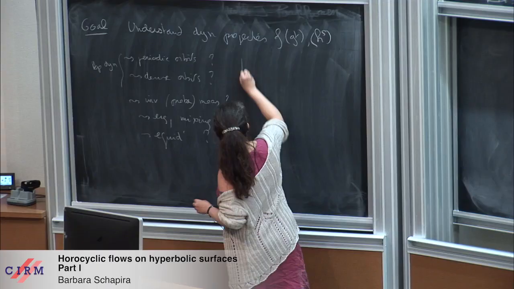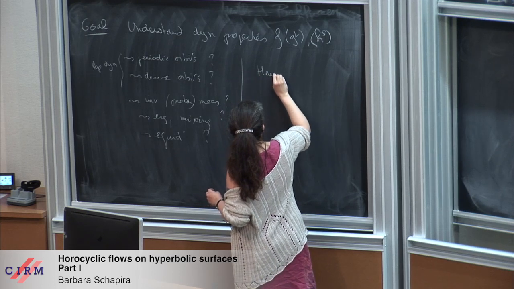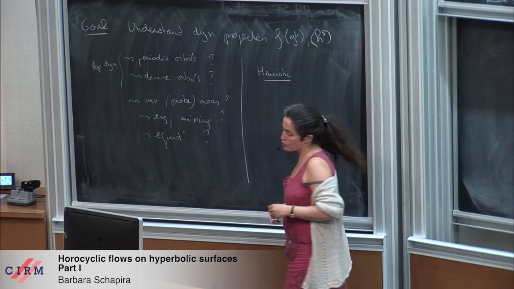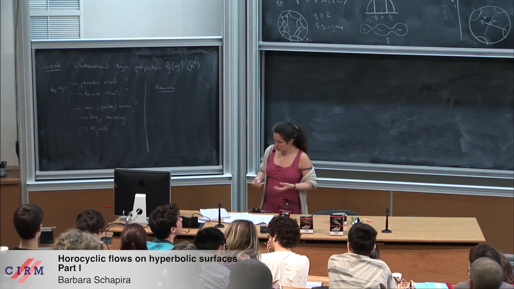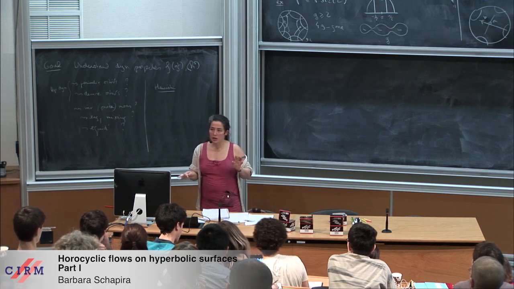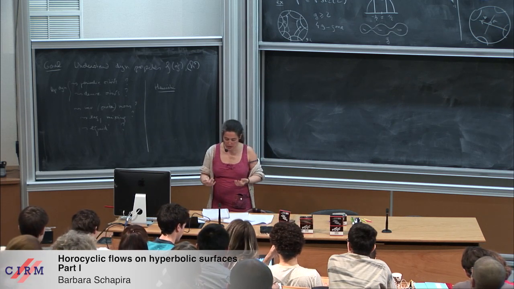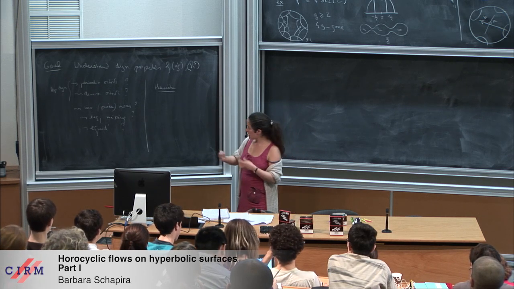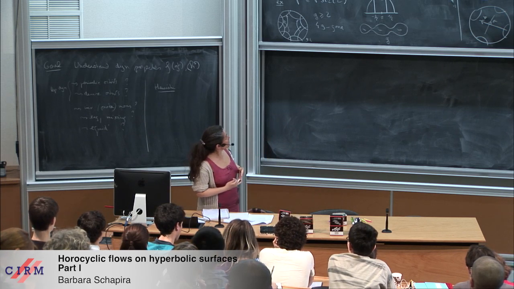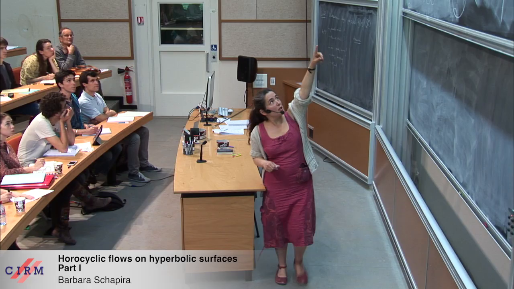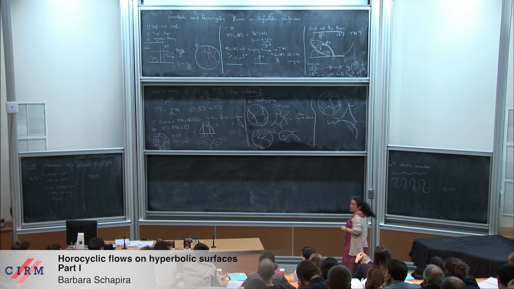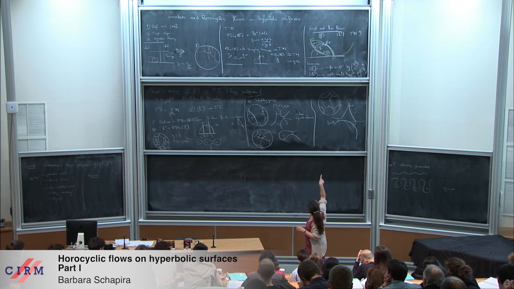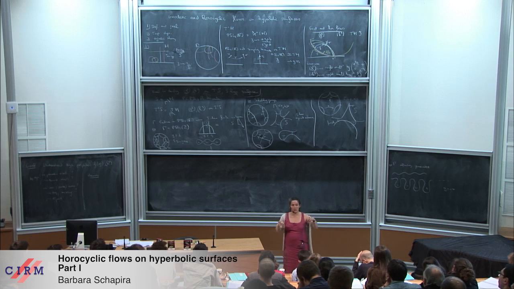Just a few general words for the picture of these two flows, the geodesic and horocycle flows. Why will I study them together? Because every property of one flow is proven thanks to the properties of the other flow. They are really intimately related. The reason is the picture above on the right: the image of V by the horocycle flow is exactly the stable manifold of the vector V for the geodesic flow.